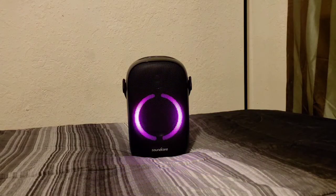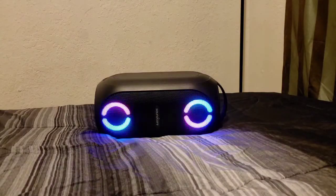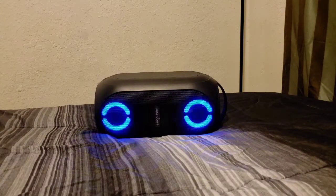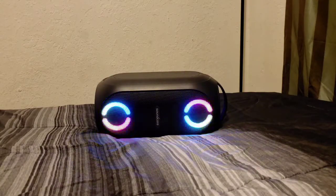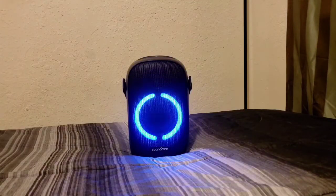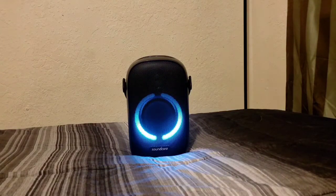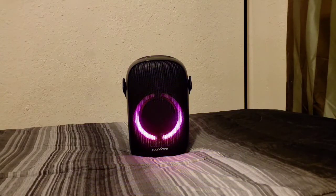Now this Bluetooth speaker is the Soundcore Rave Neo. Now this Bluetooth speaker is the Soundcore Rave Party Cast. Now this Bluetooth speaker, you're getting great sound and great bass. You are getting 18 hours of battery life with this Bluetooth speaker. You are getting great microphones on this Bluetooth speaker for taking phone calls.